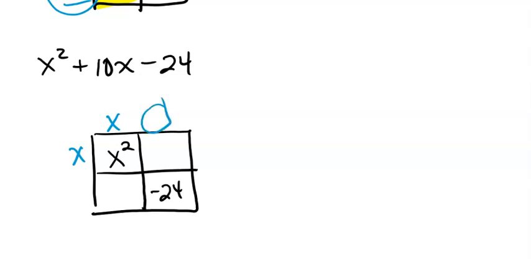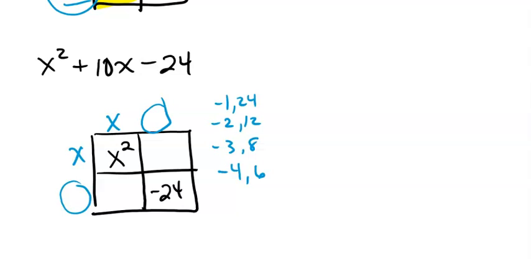Now we know that these two numbers need to multiply to give us negative 24. So some options for that are negative 1 and 24, negative 2 and 12, negative 3 and 8, negative 4 and 6. We don't always have to make this list, but especially when I'm showing you how to do it, I want to be sure that I write down all the options. Also, anytime you're unsure and you're having a little trouble figuring it out, it's a good idea to list all of those factors so that you know you've tried everything.